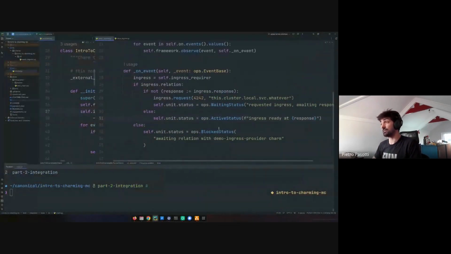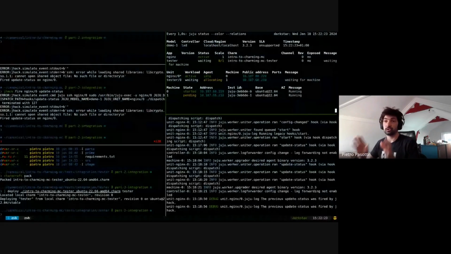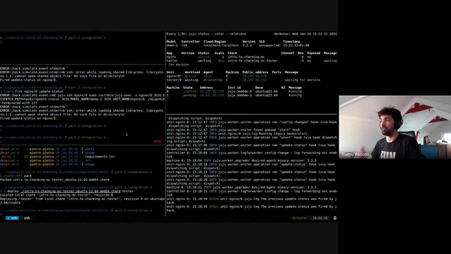So it's going to be blocked, because when you first deploy the charm, there's going to be no relation. So you're going to have two charms living next to one another, but no integration yet. Before the charm sees a relation, yeah, waiting for machine, of course. But that is not the charm status. Technically, that is, I guess, unit status. Not sure.